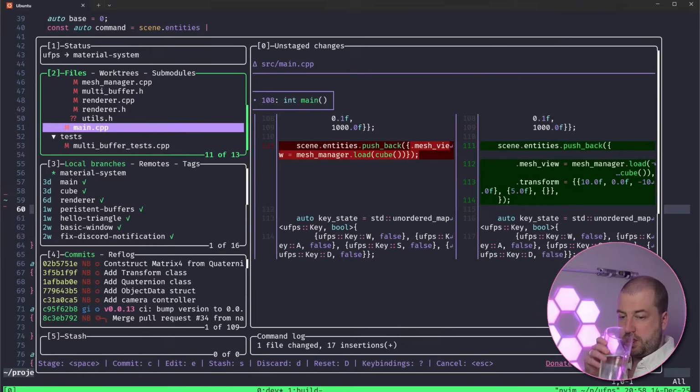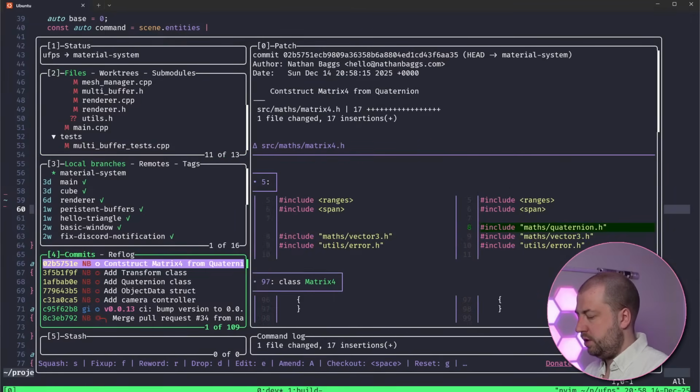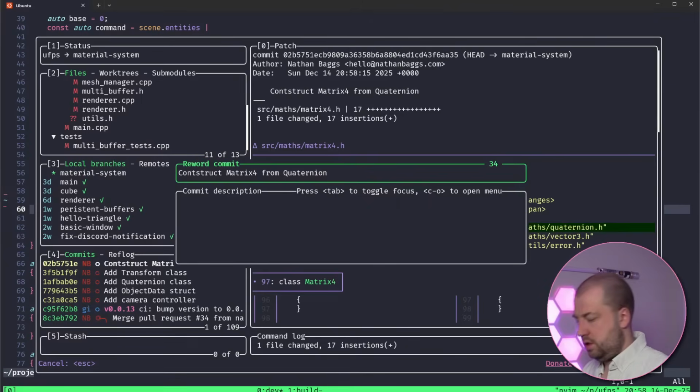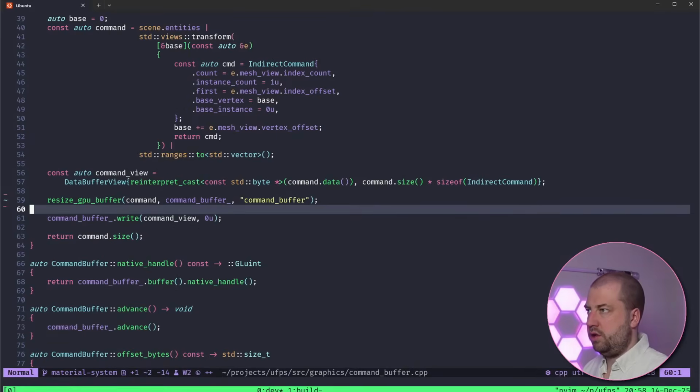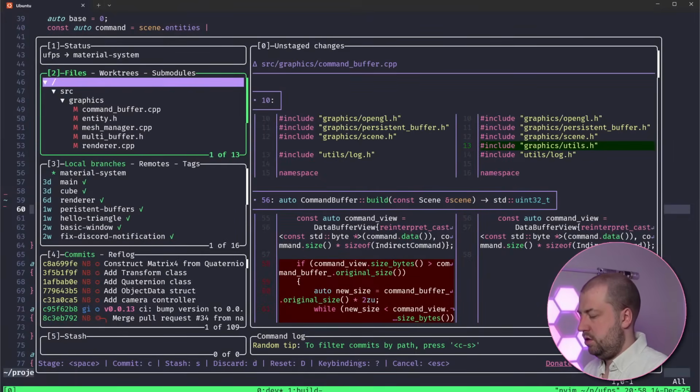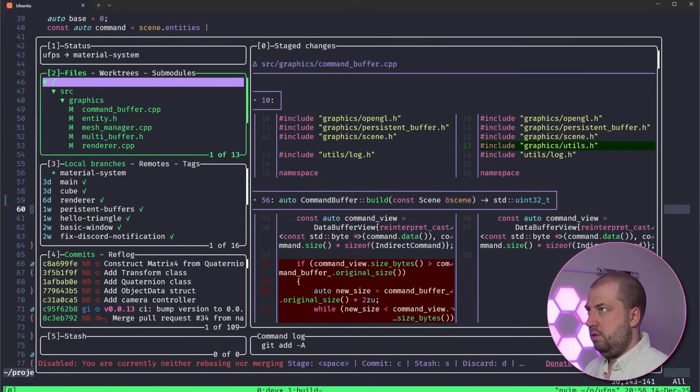Okay, I'll go double check in a second. Construct. Oh man, it's all going wrong today. Reword. Construct matrix 4. You're right. I should. Oh my goodness.